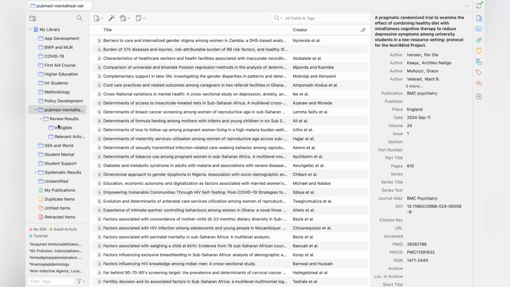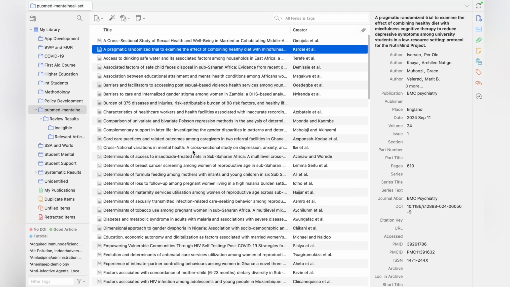On Zotero we call them collections, but in normal language, these are folders. You create different folders so that you can categorize your sources, and remember to note down the number of sources, because you will need that information to create your flow diagram.